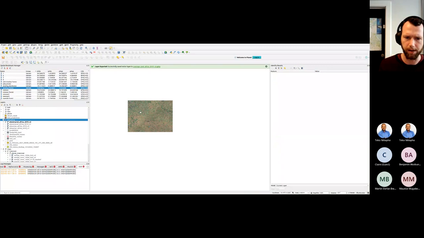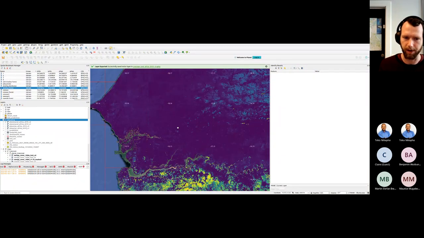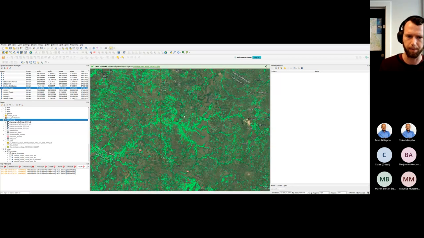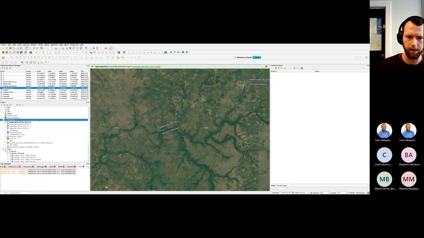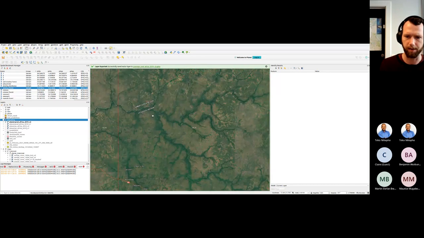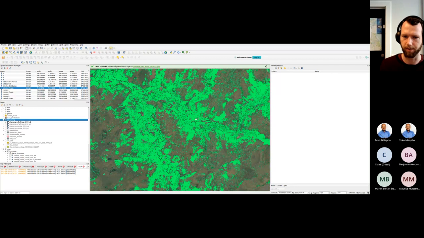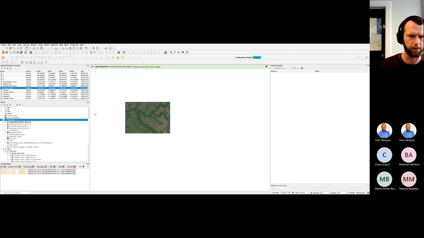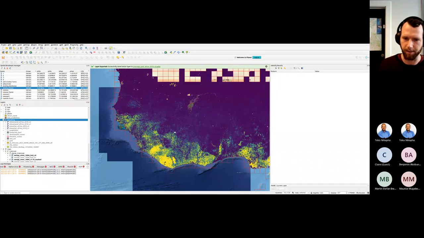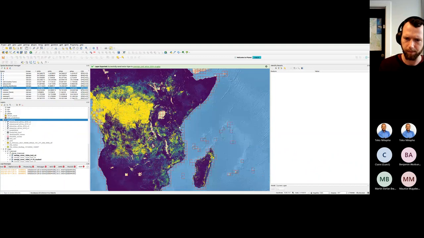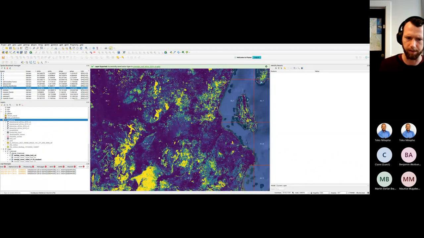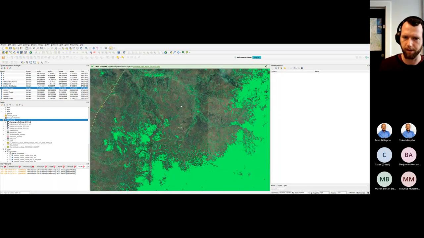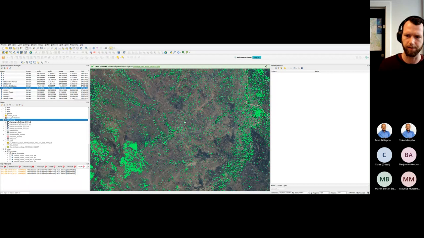And then we can also look at other areas. I'm not sure where exactly would be interesting, but we go to more dense vegetation here. This is at the border of Senegal and southeast. We can see these transitions between forests, woodlands, and single trees. If we go to Tanzania, closer to this workshop, we can also see these areas of forests, mapped as solid forests, and then the transition to single trees outside the forest.